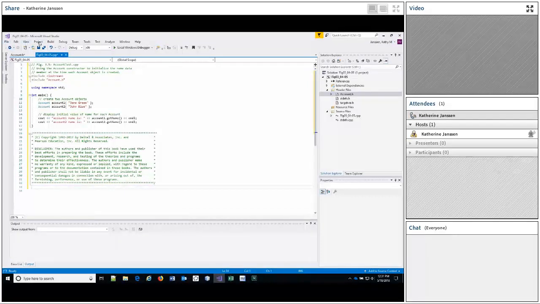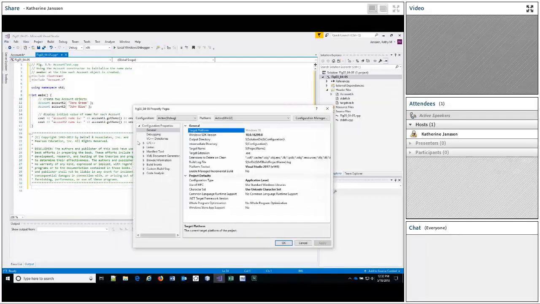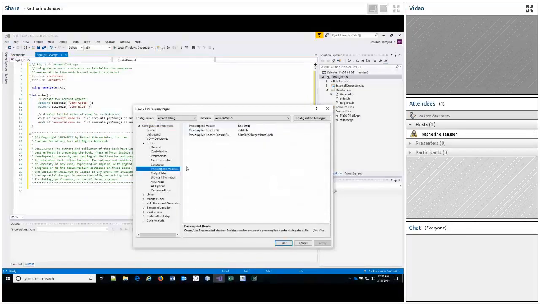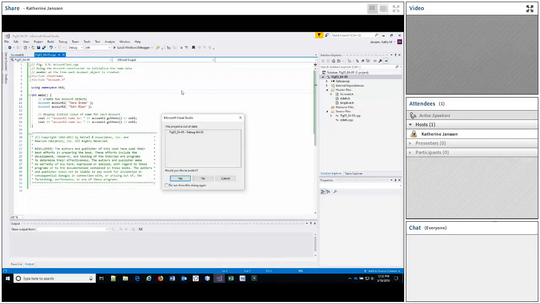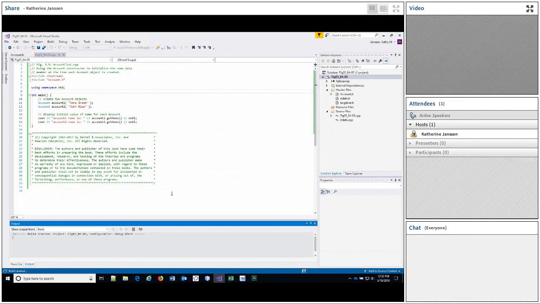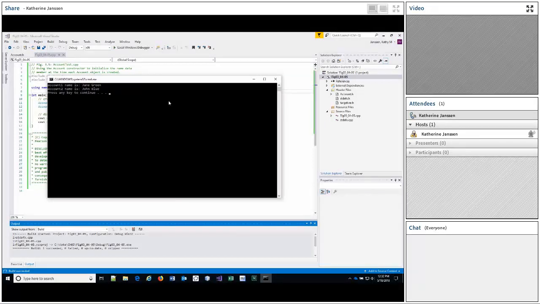I want to make sure I set my project properties for the pre-compiled header to not using. And then let's save all and try compiling. Control F5. And on my command screen, I see account name 1.